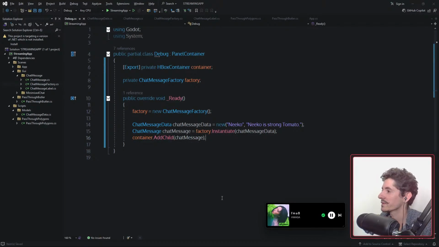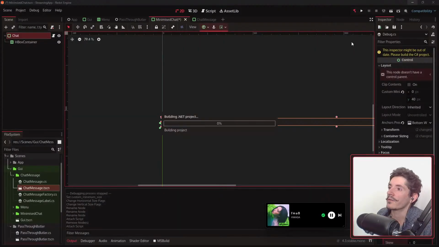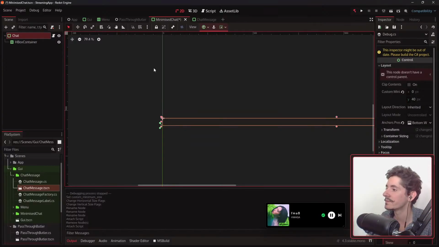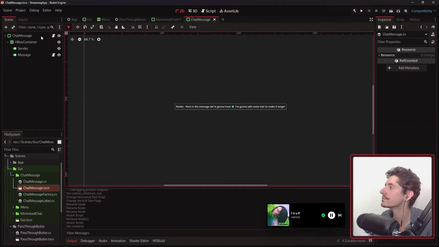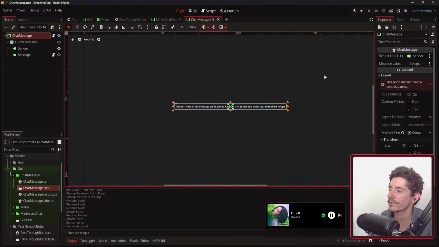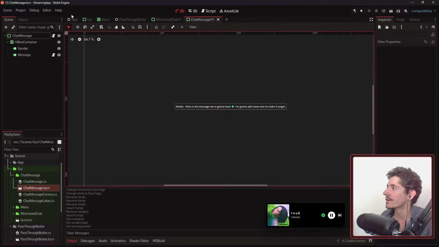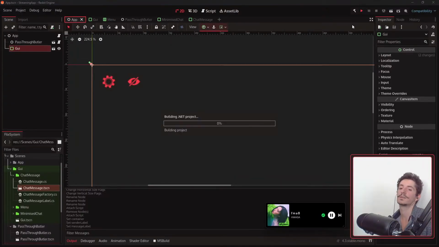Okay, let's try with this. As soon as I have bound everything which must be bound. So here, for example, I'm gonna miss the little subtract. But here we go.